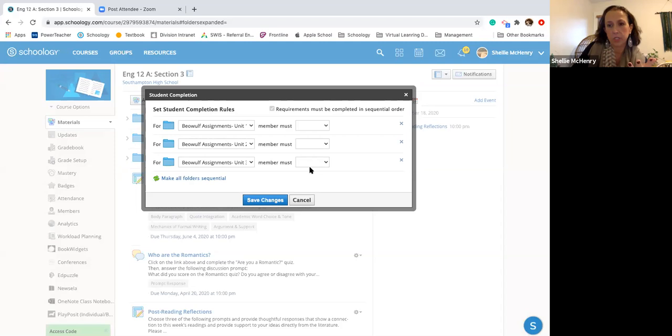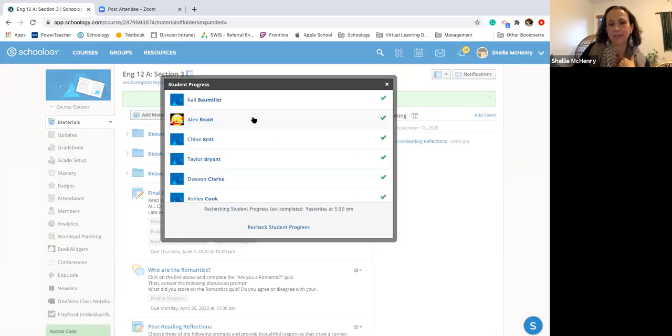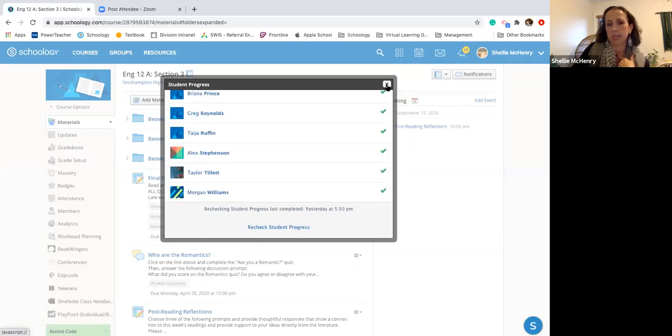So what must they do? Now we're going to see that this is the same window that we'll see later that has more options, but under folders, our only option is complete. So before they can go to my second folder, they must complete the first. Before they can go to my third folder, they must complete the second. And then I'm going to check complete there, although I only have 3 folders, just keeping it in order so that when I check student progress, I can now see how far they are through their folders. This will turn to a percentage once the students have begun working.